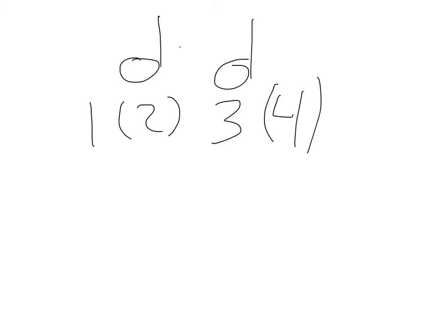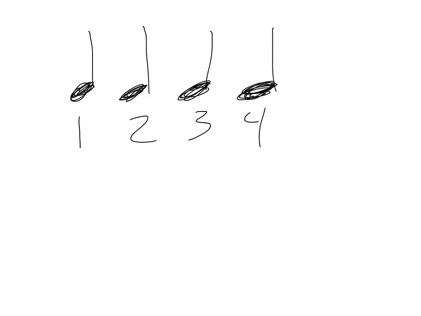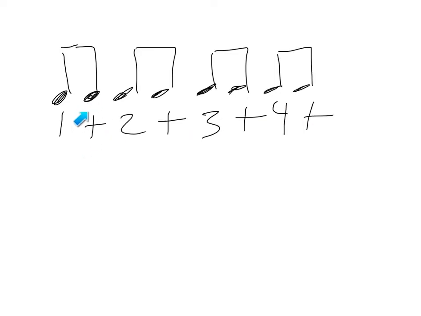For half notes, because they're worth 2 beats, only one number goes in parentheses. So it's 1, 2, 3, 4, because we don't attack again on those numbers in parentheses. We just kind of hold them out. And for quarter notes, we don't have any parentheses because each of the beats is being clapped. 1, 2, 3, 4. Eighth notes, we get to add these little ands.